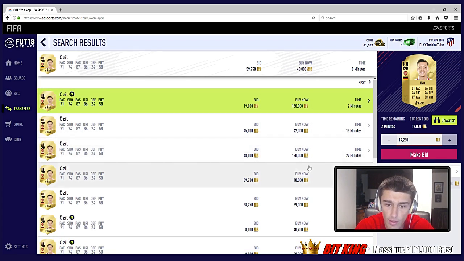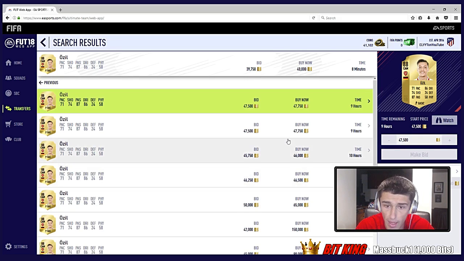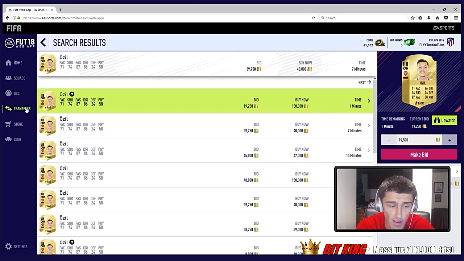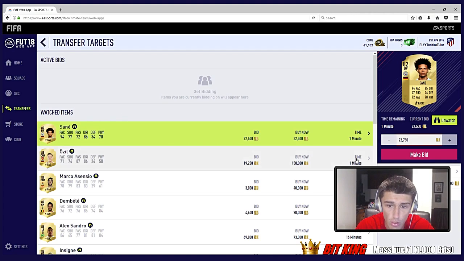But for now, we can look at this Ozil. It's kind of a perfect price for us because he's going for about 39K on buy now. It's the cheapest card on the market. We have 41K, so this is a perfect example for us. We're going to go to our transfer targets and wait for it to get down closer to expiring.